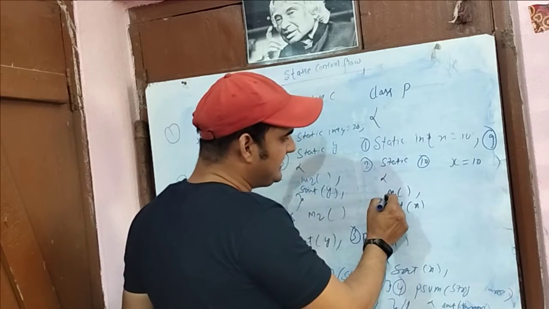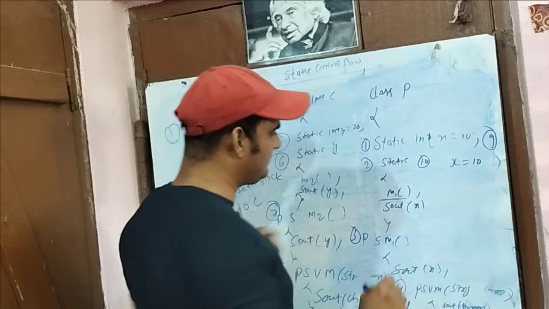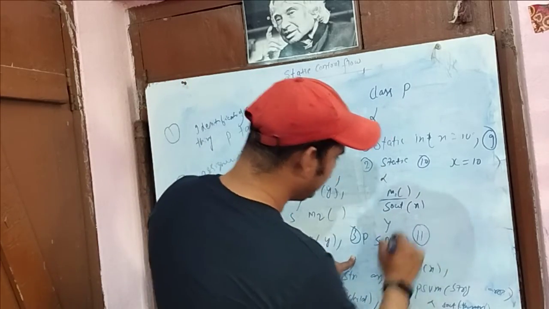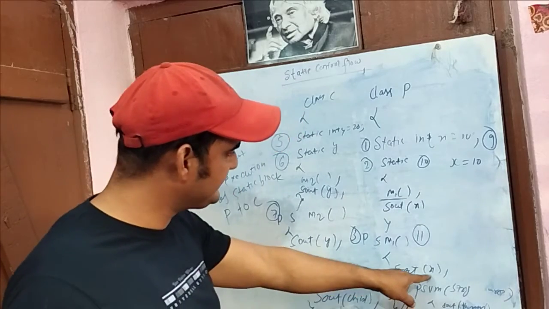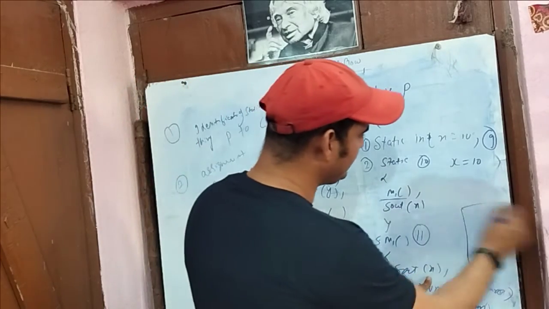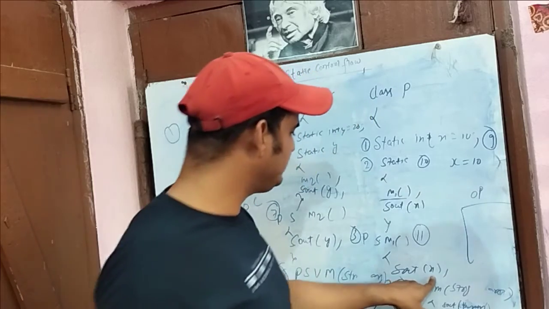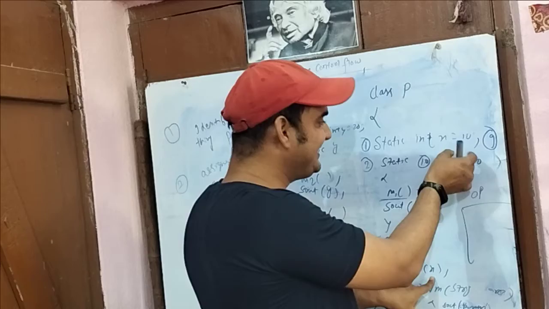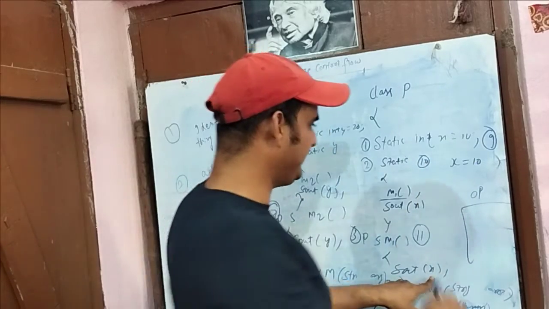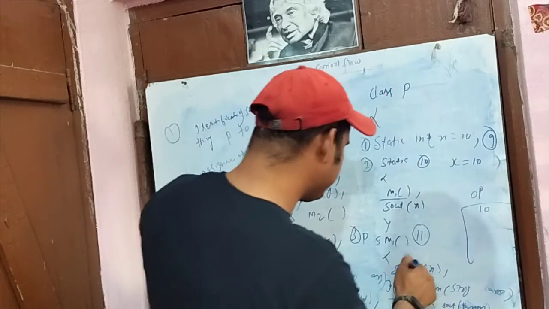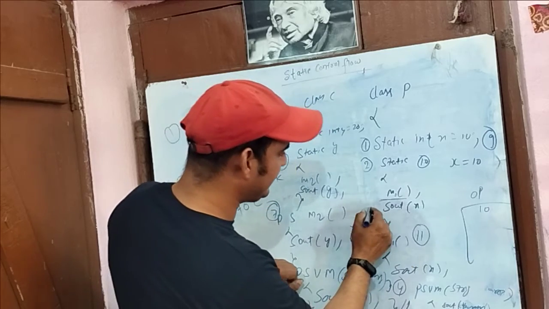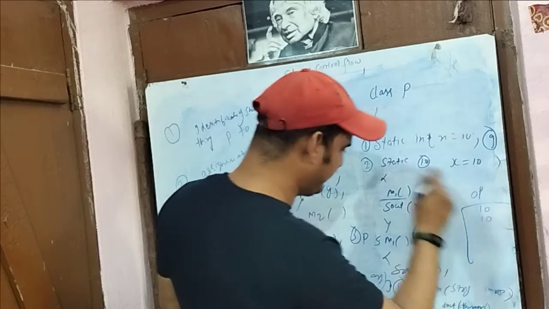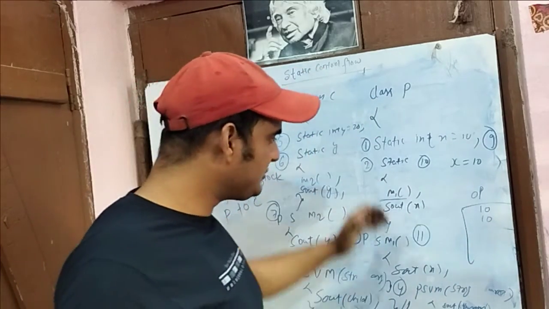It will see that inside the static block the m1 method is called. So from here the control goes to the m1 method, which is step number 11. It will come here and execute this method, and it is written System.out.println of x. So here I will write the output. x is defined as 10, and since x was initialized earlier, no compile time error will happen. So it will print 10. After this, control will come back to the next line, which is again System.out.println of x, and x is already 10, so 10 will be printed. This is all going to happen in the parent.